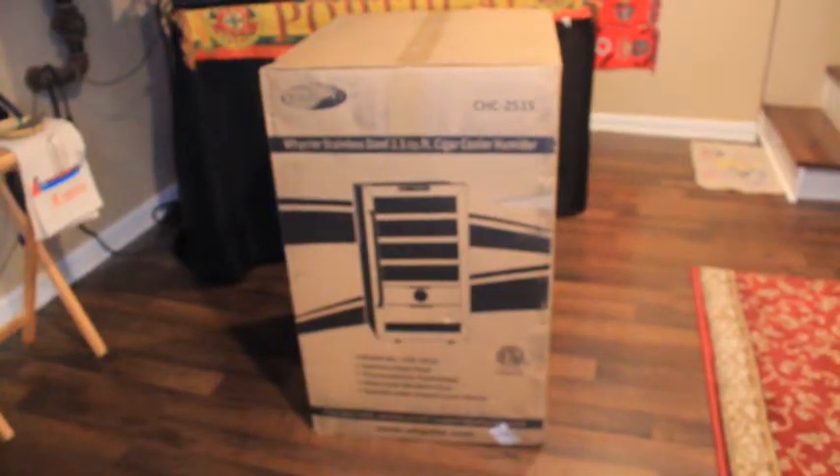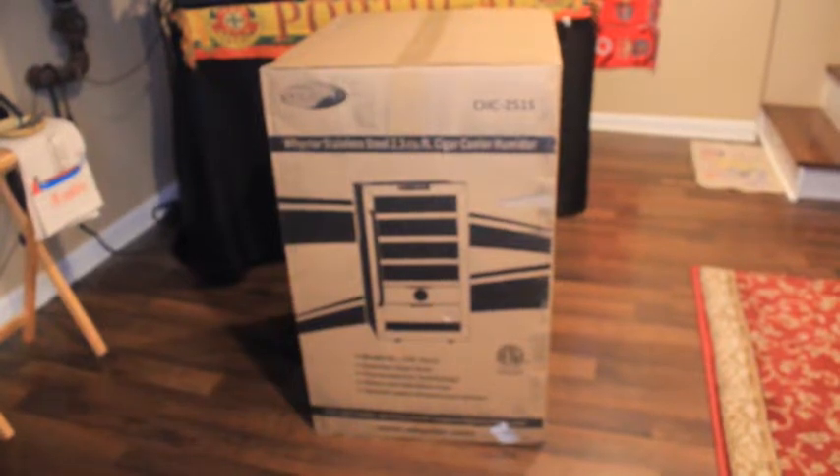I'll be off camera as well as in front of the camera at times — you may see my feet — but the purpose of this part is just to physically show you the unboxing. This video is going to be composed of many parts. I was told that some models do come smelling like a factory, like a plastic material, and I was recommended to do a wash. I'll be using distilled water to clean instead of regular tap water, so let's go in front of the cooler itself.